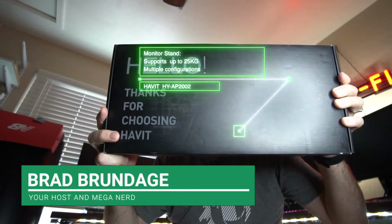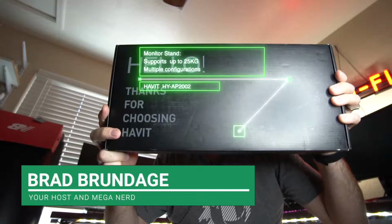If you have a giant monitor like what I got right here, which is a Dell 34-inch ultra-wide, you're definitely going to want to stick around and see what I found for a monitor stand. Introducing the HYTAC AP 2002. Now this supports up to 25 kilograms, and my monitor I think is like 16 point something kilograms. So I'm gonna go ahead and unbox this, and then we'll toss it on there and see how well it works.